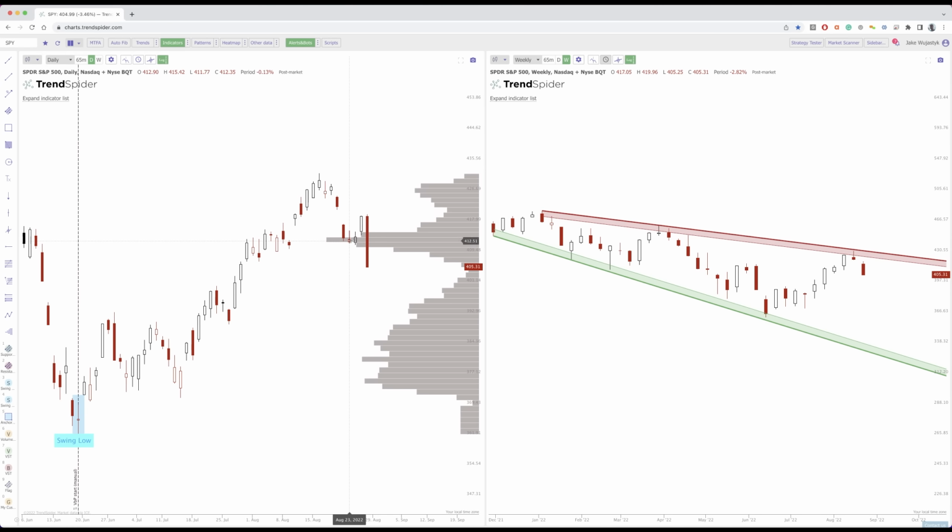What a week. You had big moves down, you had a huge move up on Thursday, and then you've just got this apocalypse candle here on Friday that absolutely took out the entire week of price action. We actually hit a higher high on Friday than Thursday, and then took out all four of the candles from earlier in the week, closing way down here at 405.31.